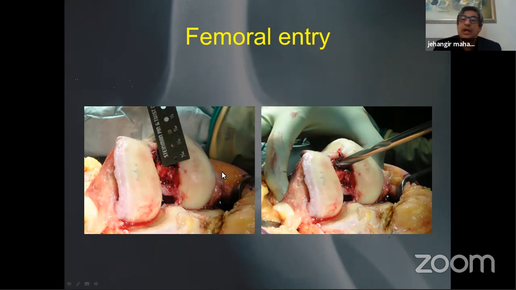So that's what I do. Once I enter, because it's a square target, I'm very clear that my entry point mimics where I want to go. And I make sure that I don't flex my component in this type of implant. I don't flex. Okay, so this I can put my guide wherever I want.